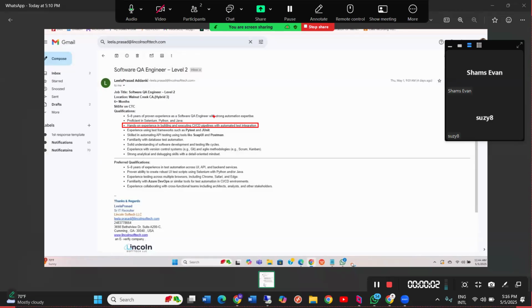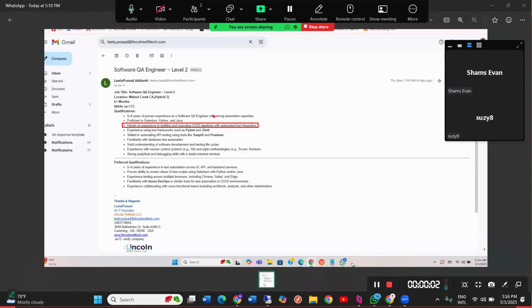What tools have you used for CI/CD, or the continuous integration and continuous deployment process? During our internship we used Cucumber, right? We used Jenkins.